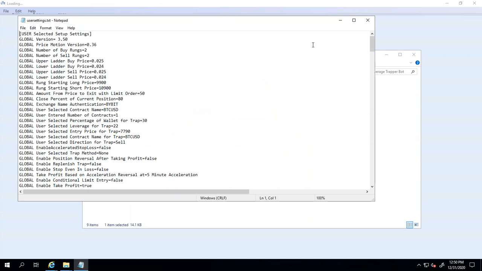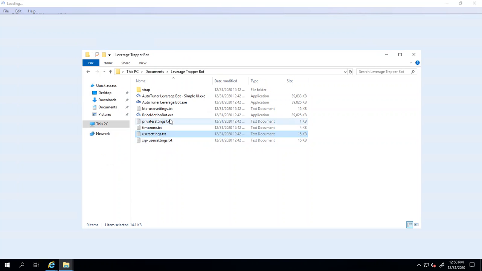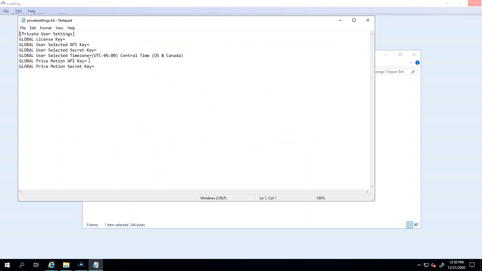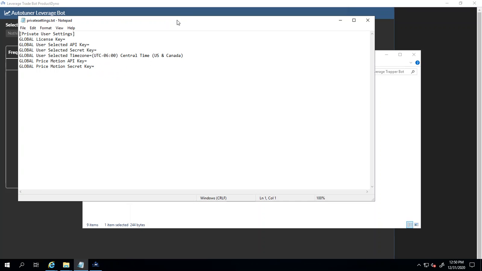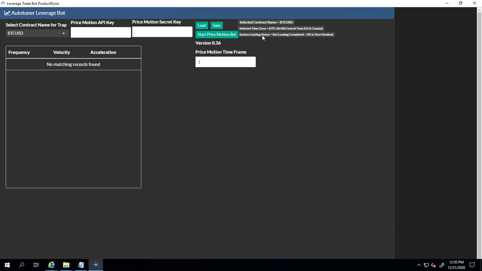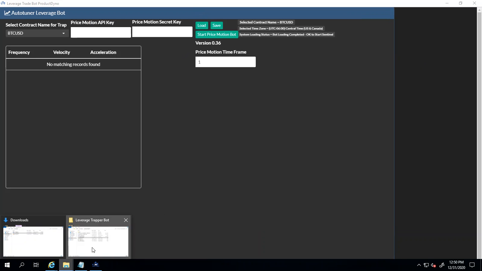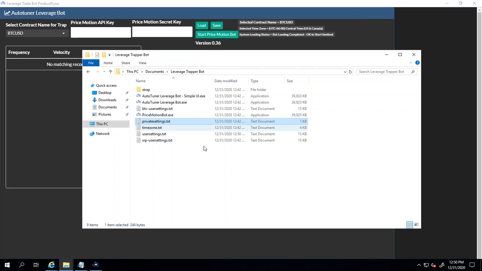Oh, this is the settings here. Your private user API keys will go in here. And then we'll create a separate email account and a separate API key here. We'll put that in there, and that'll be used for Price Motion. Okay. So there, that's all you need. It runs now. Once the UI runs, looks great, then we know that everything works, and that's all I need to get it running. And then I'll leave the rest up to you to set up your API keys and whatnot.